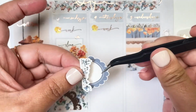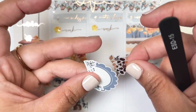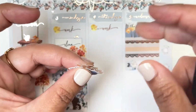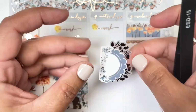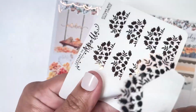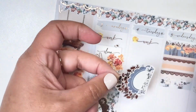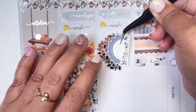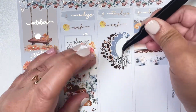So for Tuesday, I had work as usual. Then I am figuring out how to dress this scallop. So I'm using these letters from Apollo. I didn't buy a lot of fall Dollar Tuesday stickers. I mostly bought it from Letters to Apollo, so that's what I'm using to dress up this scallop.